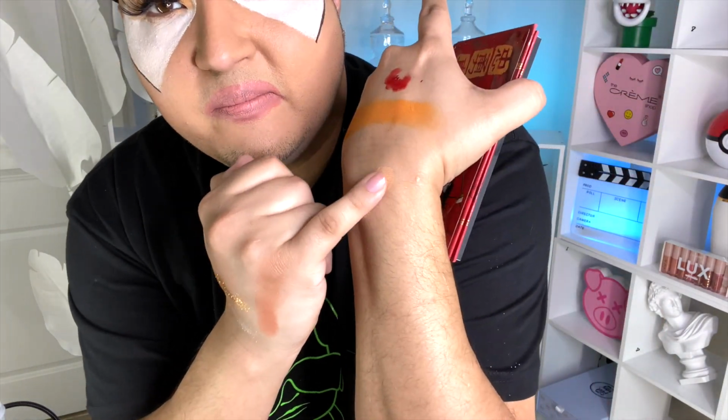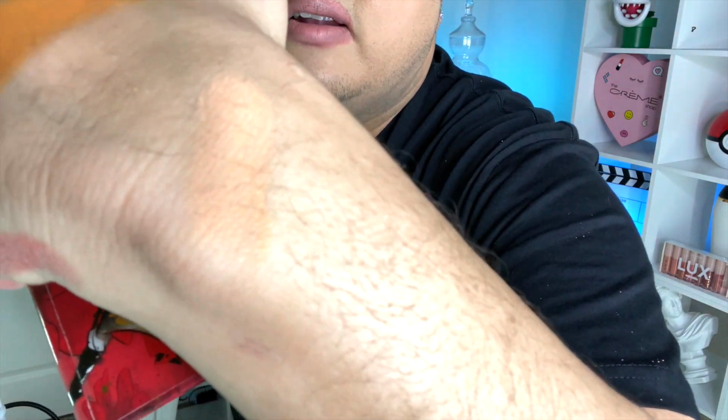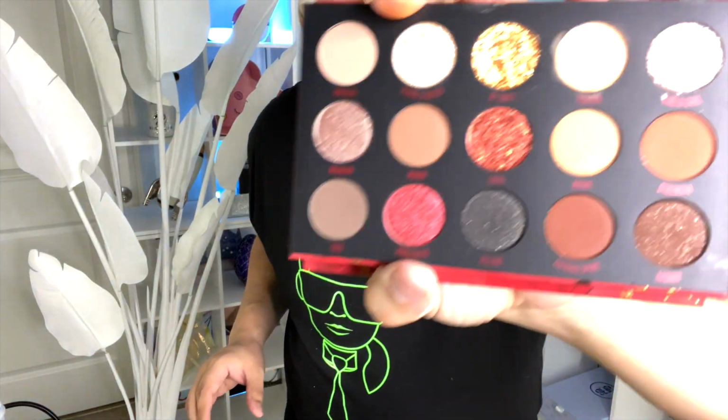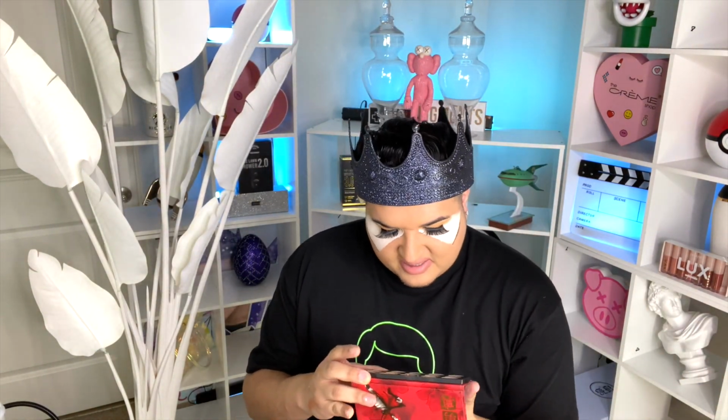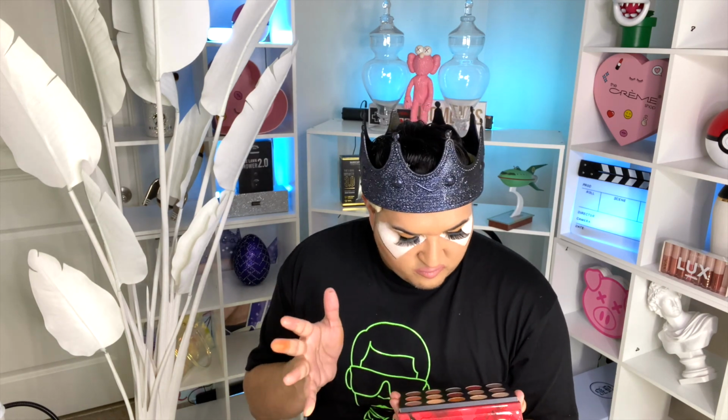Where's she at though? Where's she at? Okay, hold on. There she goes right there. We have found her, right? There she goes right there, we found her. Okay, but it's very much a nude palette with some reds in it. Most interesting to me is those gold foils. I really do like those gold foils.